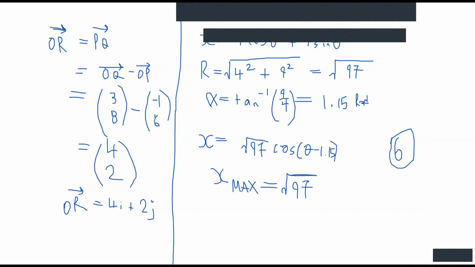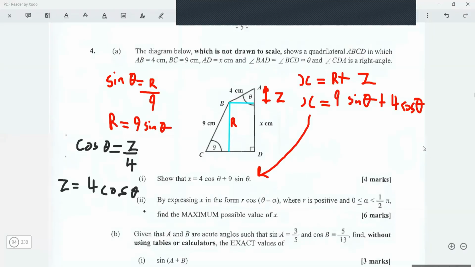All right, nice. Sorry, so 6 marks they normally give for this? No, they usually give about 4, but I think they give 6 marks because when they ask for the maximum value of x, it adds 2 marks. Expressing it in this form is 4 marks and 2 marks to find the maximum value of x. Oh, all right, so that's how it balances back to 6.